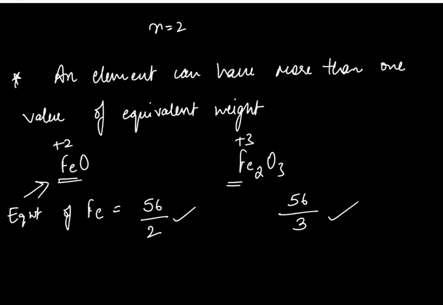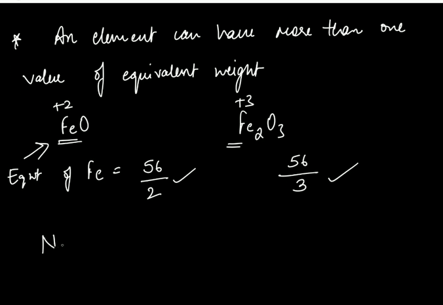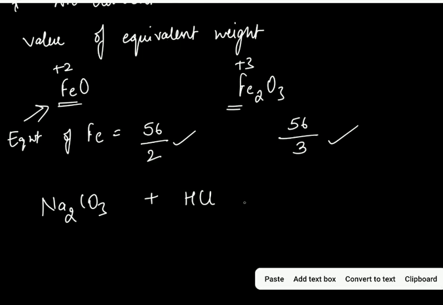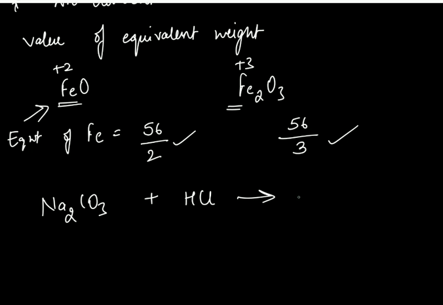Now if we come back to the same acid-base reaction which we discussed before, say I have the compound Na2CO3 reacting with HCl, so 1 mole of HCl is equal to 1 equivalent of it. The equivalent weight of Na2CO3 we can calculate from this chemical reaction. So let's write Na2CO3 plus HCl. Think about what kind of salt this Na2CO3 is. Its parent acid is H2CO3, which is a weak acid. Its parent base is NaOH, which is a strong base. So it's a basic salt reacting with an acid, so it's a type of neutralization.